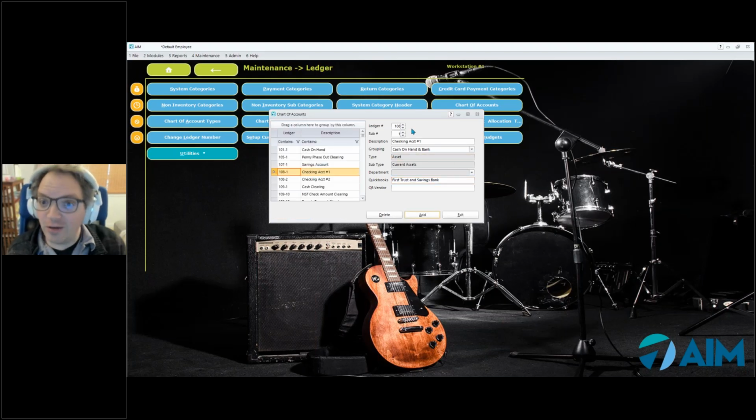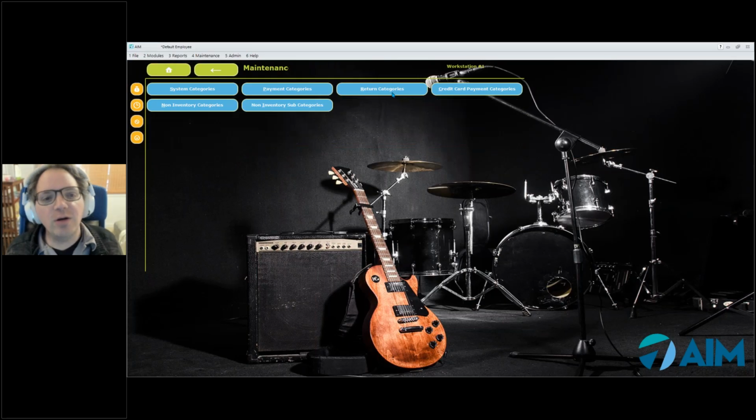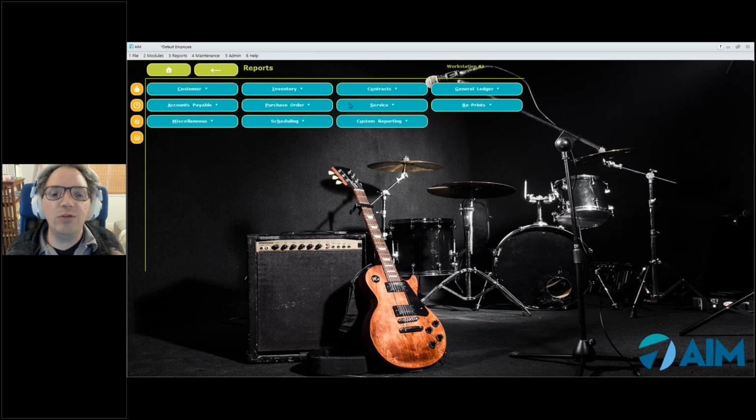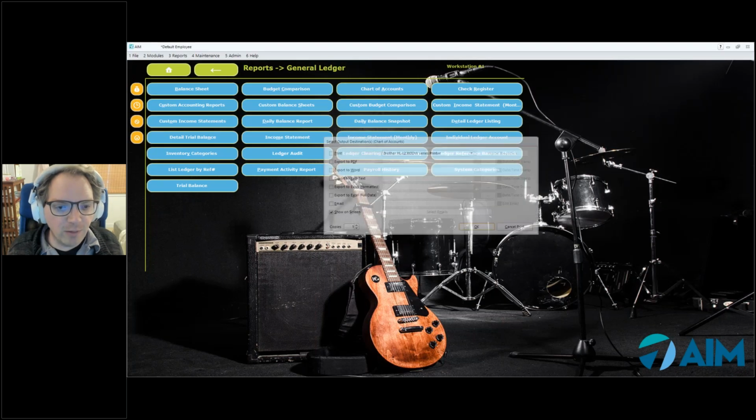Now, something to bear in mind as you're going through and setting up these mappings is that it is going to show up on the standard report that we have for your chart of accounts. Just to show you what I mean, if we go into the report menu and into the general ledger menu and take a look at the chart of accounts report here, I'm going to throw this report up to the screen for us all to be able to browse.